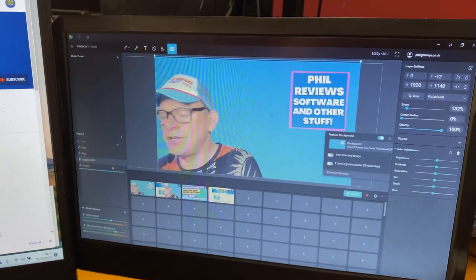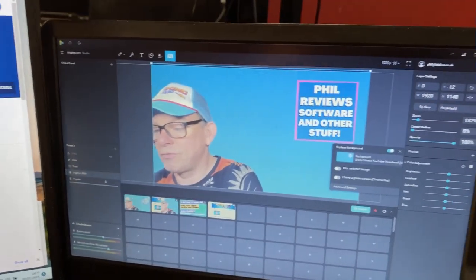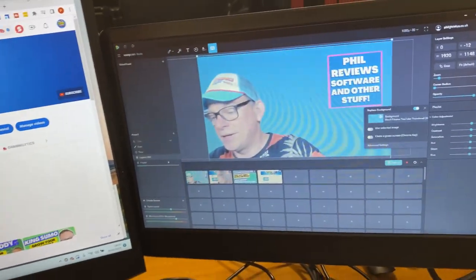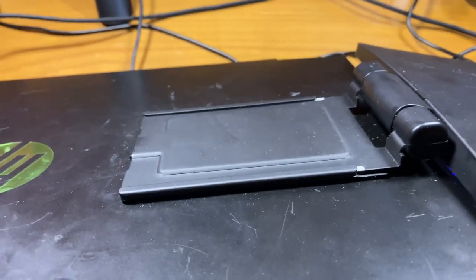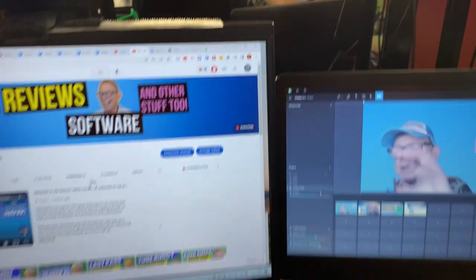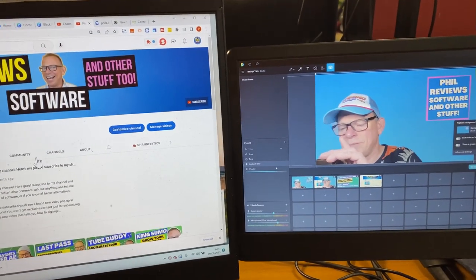It's about 11 inches. I need this because when I'm recording a video I need to use my ManyCam software here, and that's why I need two screens — that's all I need. It comes with a pad, and you literally stick that on — I know I need to clean my laptop. There are two bits: the plate you stick on, and then this metal bit slides into it.